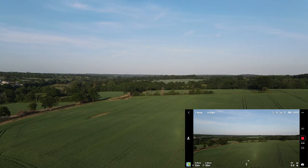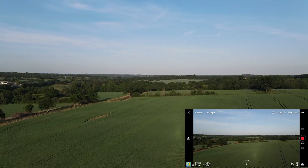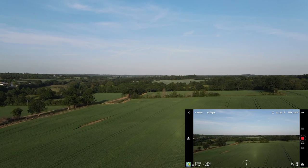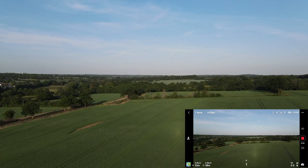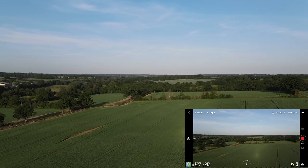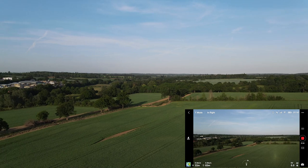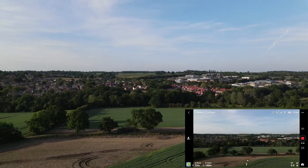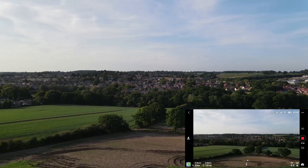So at the moment it's in tripod mode, which means the speed is kind of limited really. I think that's actually quite good for recording and stuff like that, because even the turnings themselves are quite smooth. Yeah, look at that.